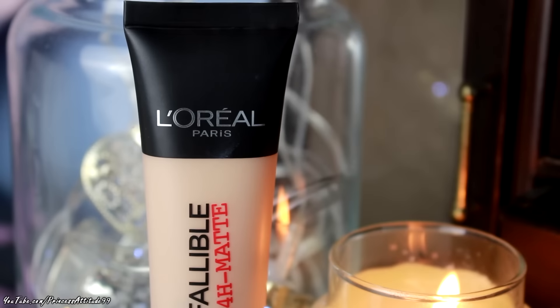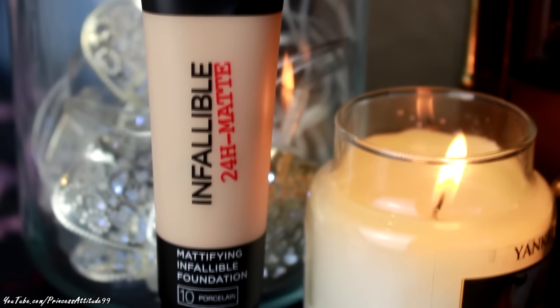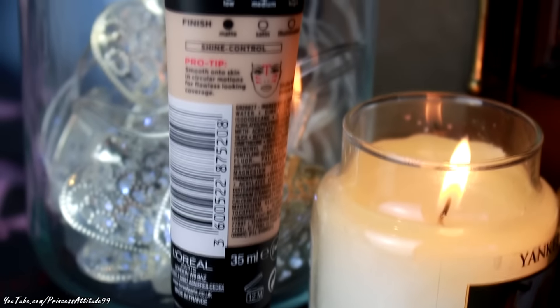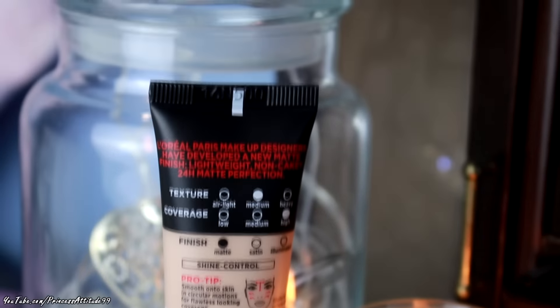Then I picked up two of my favourite makeup products of all time. The first one is the L'Oreal Paris Infallible 24-hour mattifying foundation in shade 10 Porcelain, which is the exact perfect colour for me. This is like my fifth bottle - I haven't really been liking the Rimmel London Match Perfection foundation but this is my all-time favourite and I always go back to it. It's the perfect foundation to film in because it's matte so it doesn't cause any shine on camera. It was £7.99.